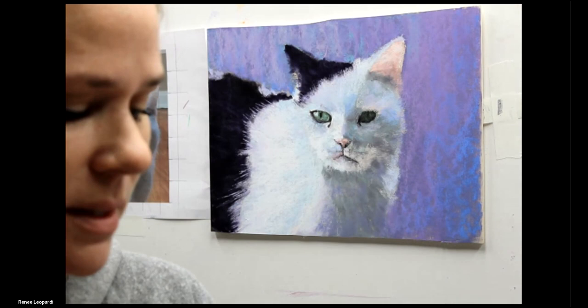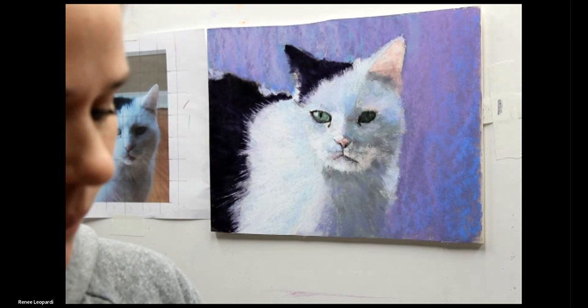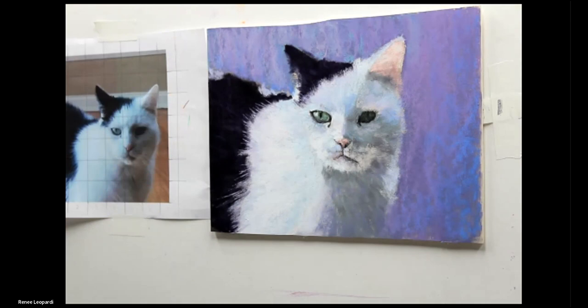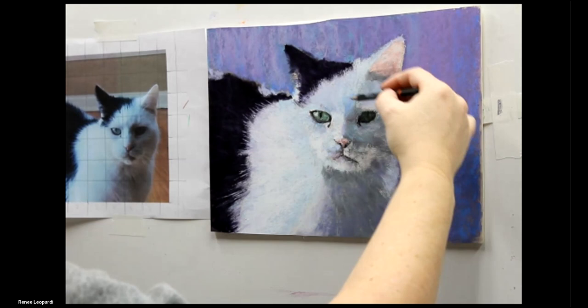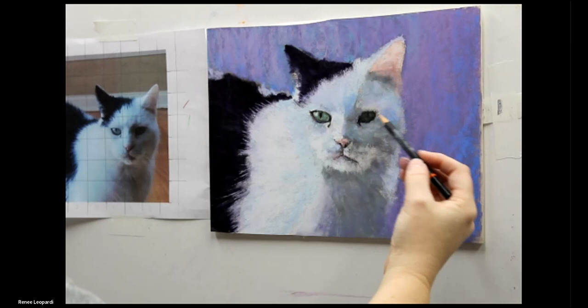But, you know, we can get a little obsessive with seeing little bits of shadow and light and shadow and light and shadow and light, and it just gets a little bit much. So I can make some decisions about what I can leave out at this point or what I need to fix at this point. It doesn't all have to be exact. You can see there's a little shadow here and a shadow here, but overall, if you step back, is it the cat? Is it Oreo, or is it something weird?